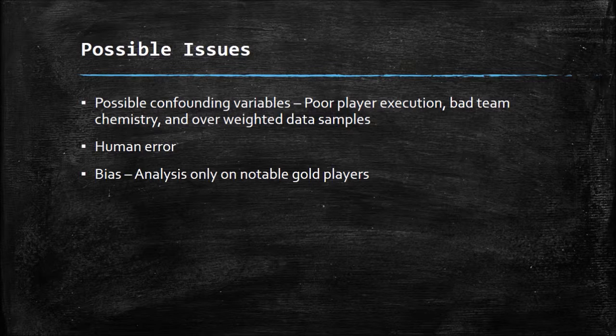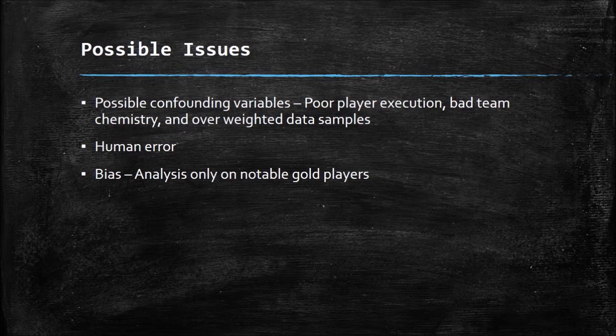And if I did, I've minimized the effect as much as possible. Okay, then there's also bias. I only analyze notable gold players on the team, so the gold player has to be pretty good, and all the cards I counted were pretty well suited for the game. And also, not listed on here, I did my best to make the data as representative as possible, which pretty much means that statistics will hopefully show how well the player will produce goals and whether it's cost effective, whether the player is worth as much as you pay him to score as many goals as you think.